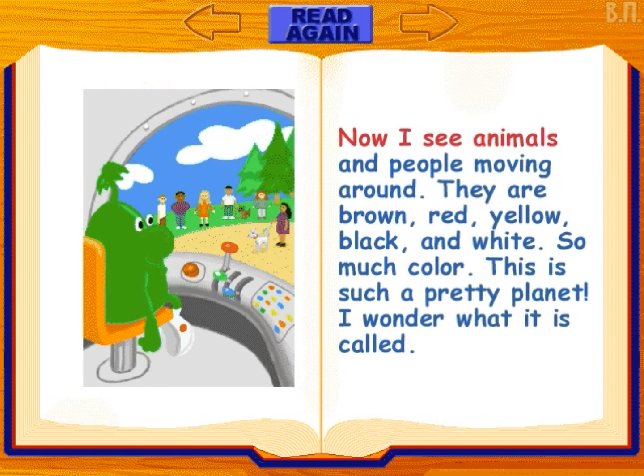Now I see animals and people moving around. They are brown, red, yellow, black, and white. So much color. This is such a pretty planet. I wonder what it is called.